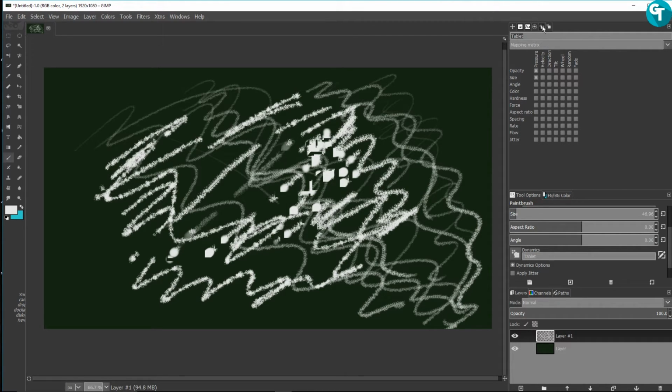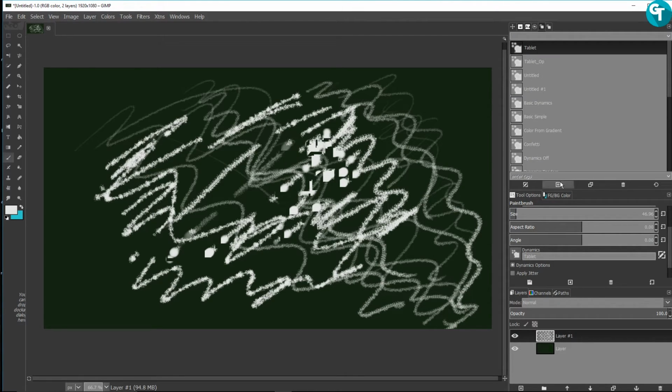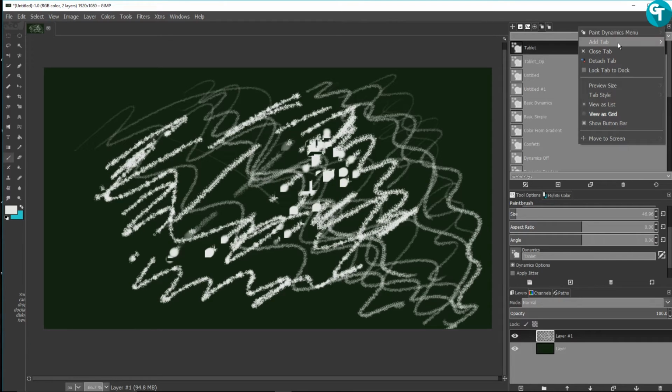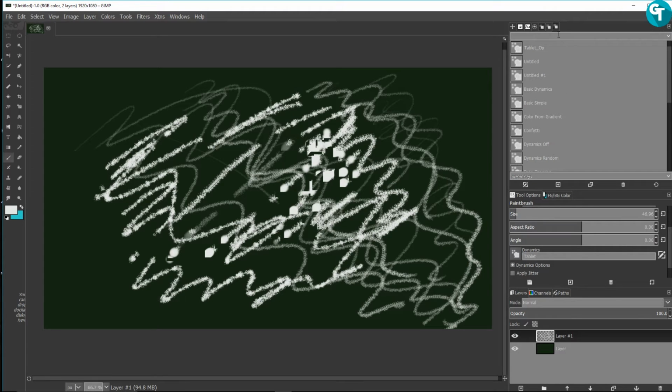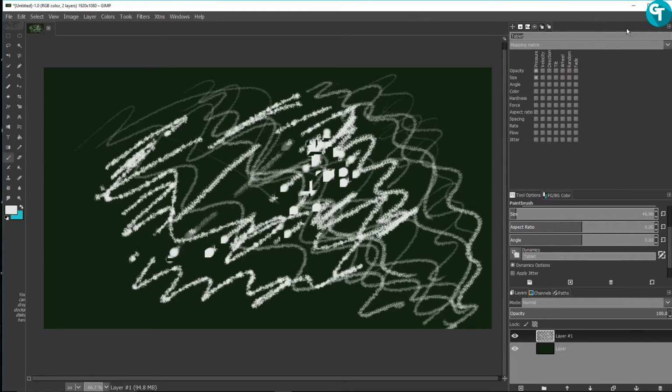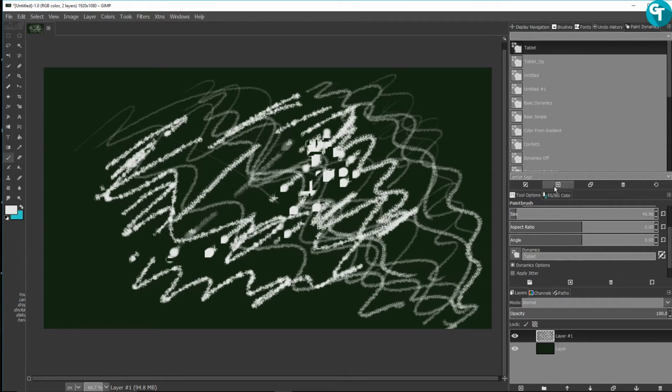If you guys want to create a new one, you'll just bring up this window. If you don't have the brush dynamics pulled up, you just click up here and click on Add tab, and you will see the paint dynamics. You just click on this and it will add that window. But now I've got it up there a bunch of times, so I'm going to click back on that and close that tab. I'm going to close this tab too, and I'm just going to click on the plus to make a new one.